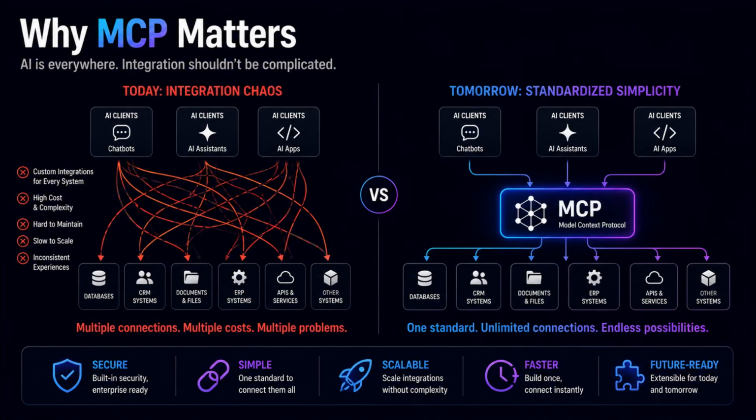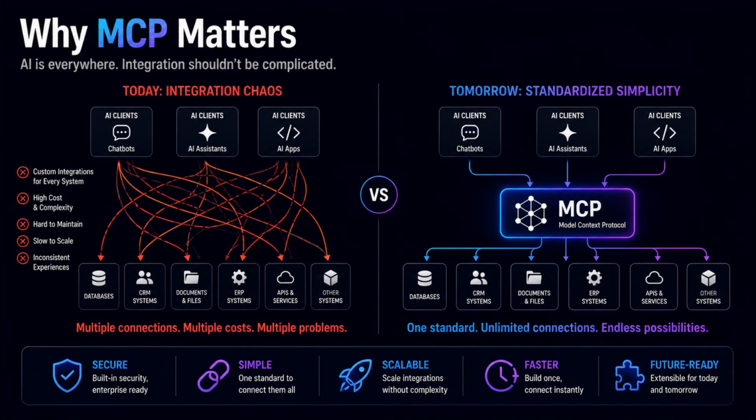To understand why MCP was created, we first need to understand the problem it is trying to solve. Organizations today use dozens, sometimes hundreds of applications. They use ERP systems to manage finance, CRM platforms to manage customers, SharePoint for collaboration, databases for storing information, ticketing systems for support, development platforms for software delivery. And now, they are introducing AI. Not one AI, many AI tools like ChatGPT, Claude, Copilot, custom AI agents, etc. And every one of those AI systems wants access to business information.